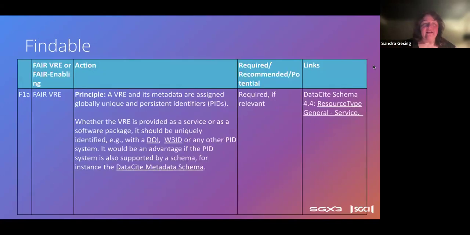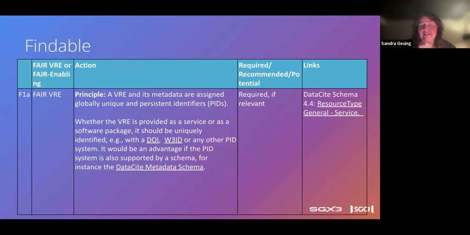Next slide. We really started with the FAIR principles for software. There are these different rules, and I'm not going into the detail of every rule. We have a couple of slides where we explain everything.